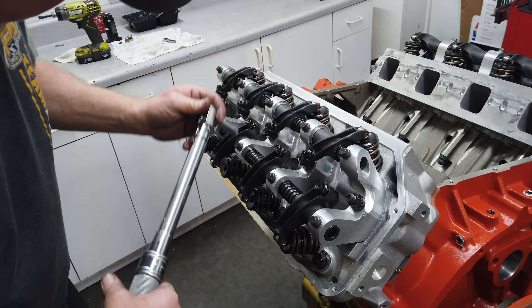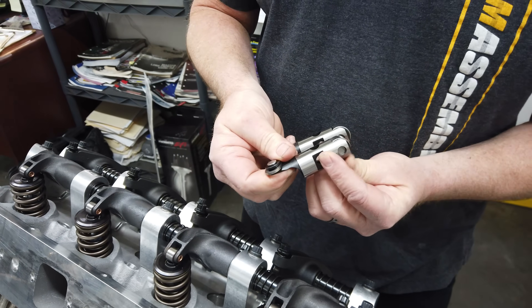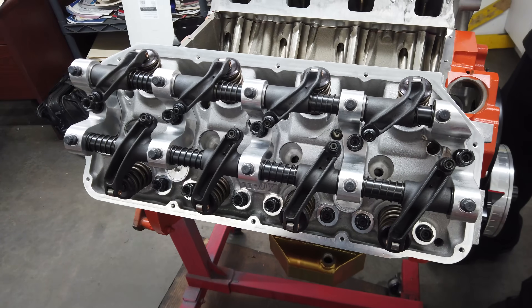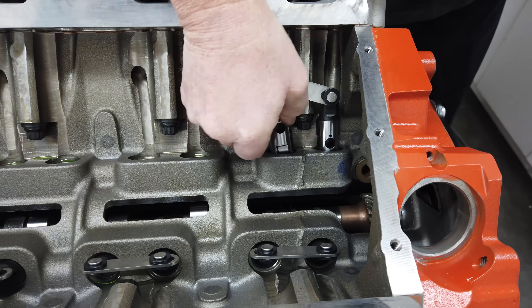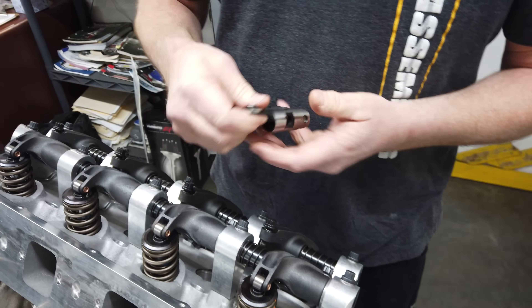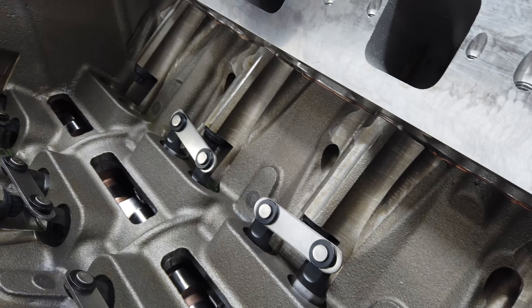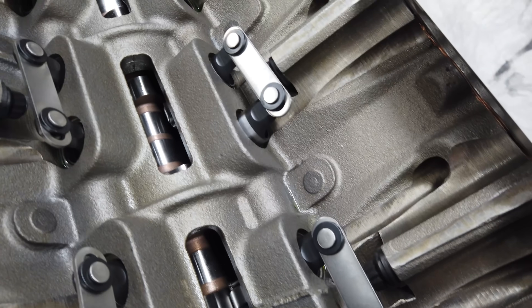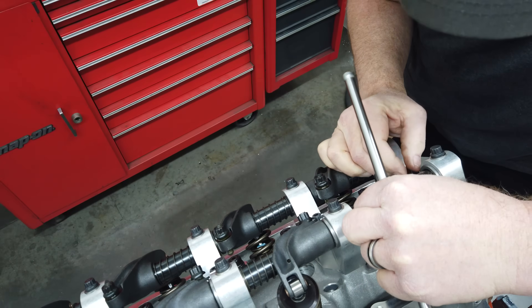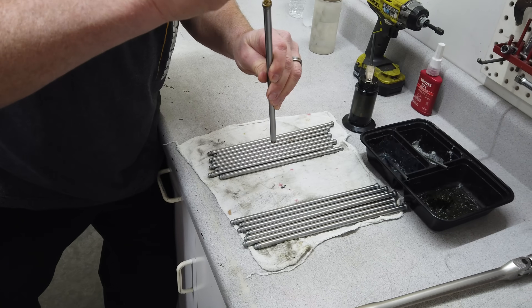You may have noticed that we've already installed and bolted down the rocker arms, but we don't have either the lifters or pushrods in place yet. This is bass-ackwards with most engine builds but it actually makes sense on a Hemi — since all eight rockers on each side have to be lowered into place at once, it can be a pain to get the entire assembly bolted down with the lifters and rockers already in. First, Larry installs the high-quality solid roller lifters, making sure to check that each roller spins smoothly before placing them into the lubricated lifter bores. Then we can drop in the pushrods — these are from Manton, measuring 10.350 inches for the intakes and 11.300 inches for the exhaust.